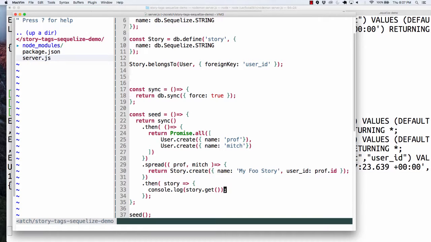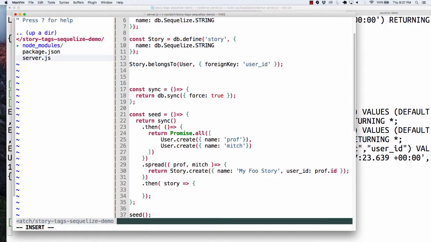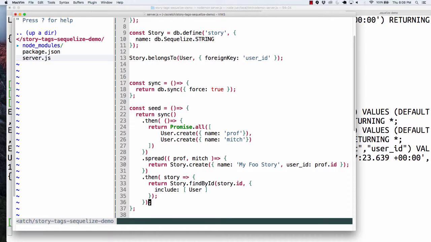And I could always prove that it's working by doing what? Well, if I have my story and I return, let's say, story, find by ID, and I'll find by ID story.id. And then if I want to include the user themselves, include user should now get me that complete object.